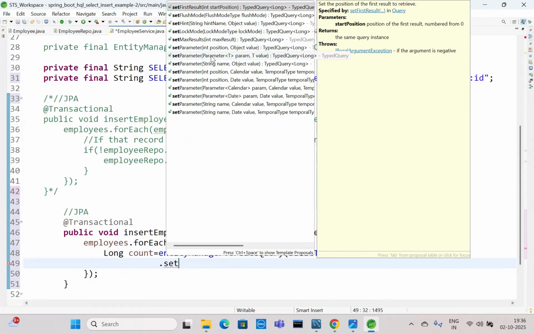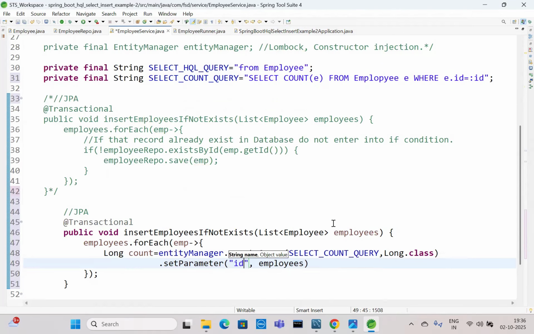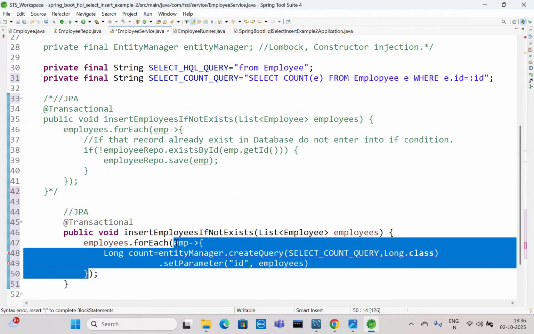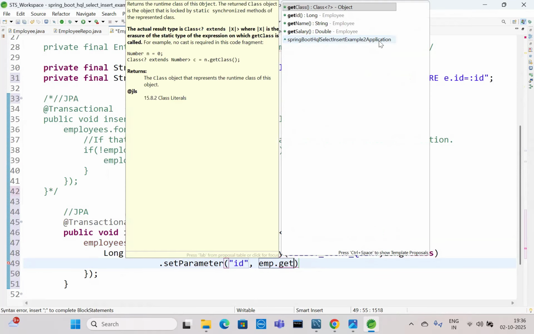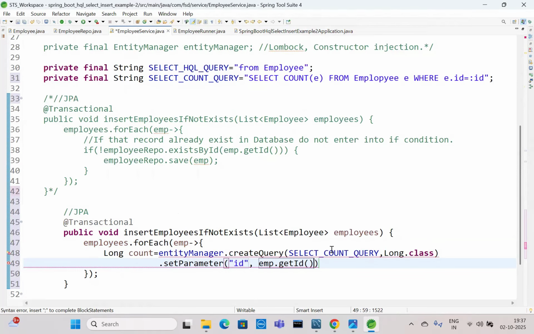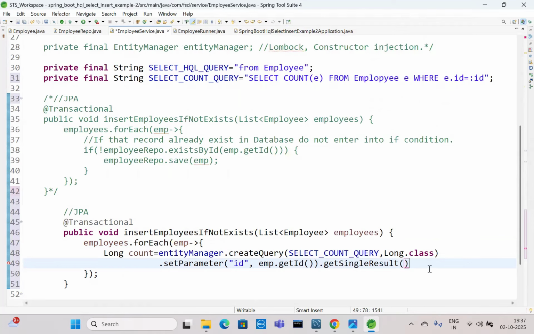We need to call setParameter, id, with the value emp.getId, and after that getSingleResult. It will give the count, that means a single result. So now we got the count.